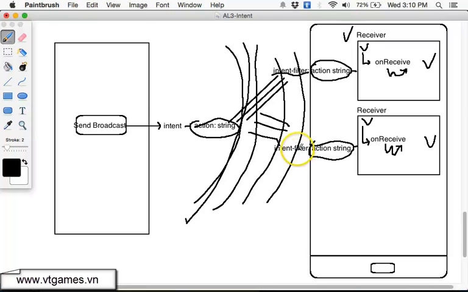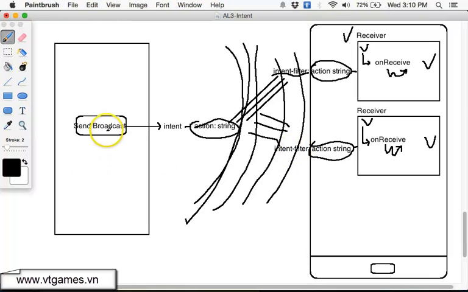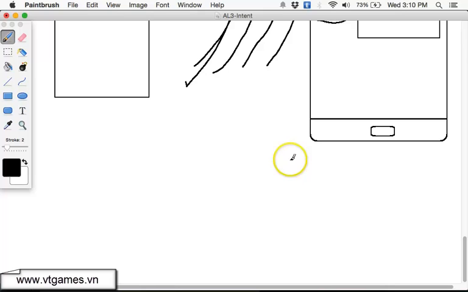So in the previous video I already created an application to send out the broadcast message, and we already created one receiver which can have an intent filter with the same action string, so that when it sends out a broadcast, it's going to send to this receiver. It's going to call the onReceive method and toast a message already. If you haven't watched my previous video, please watch it, because this one is going to be based on the previous concepts.